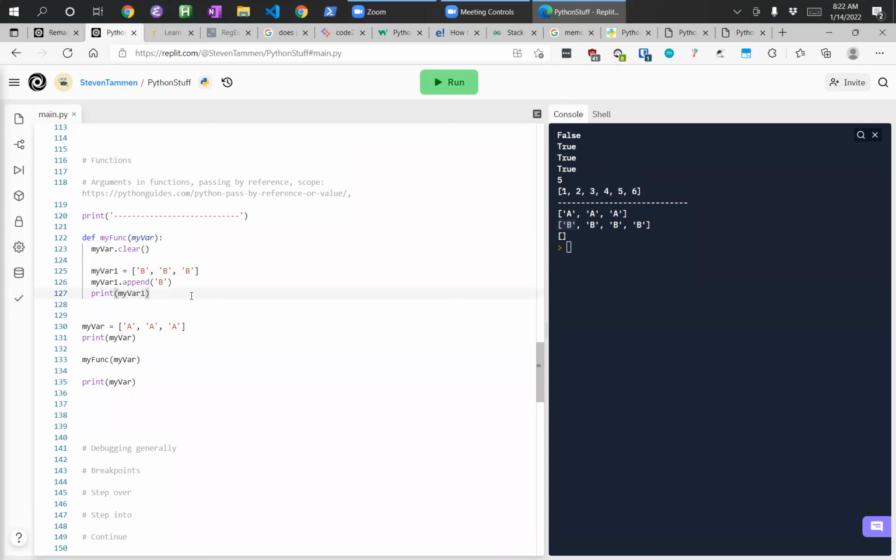So my recommendation as a programmer on how to avoid bugs with this is, if you ever make a variable inside of a function, do not name it the same thing as a global variable. Do you need me to repeat that, or did you get it? Yeah, I got it. It's actually what I was thinking would be the best thing to do. Just don't name the function variable the same thing as the global variable, because if you don't do that, then there's no confusion.